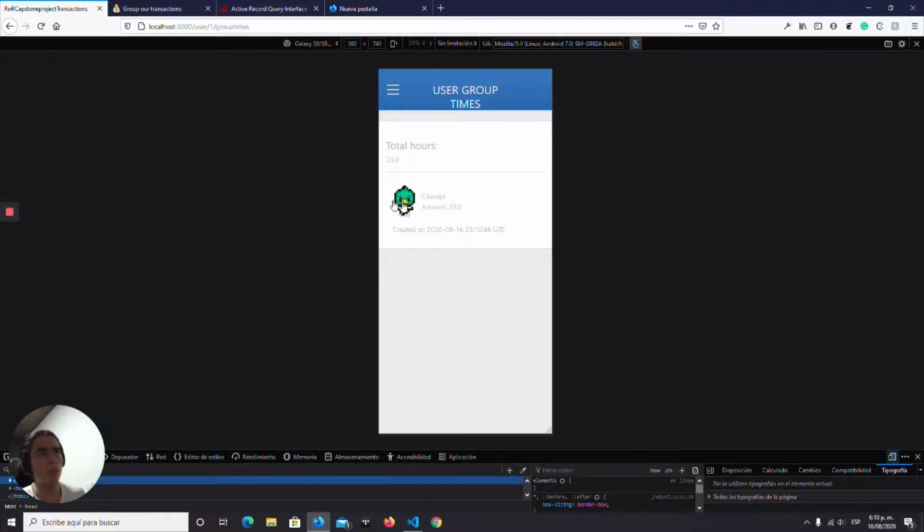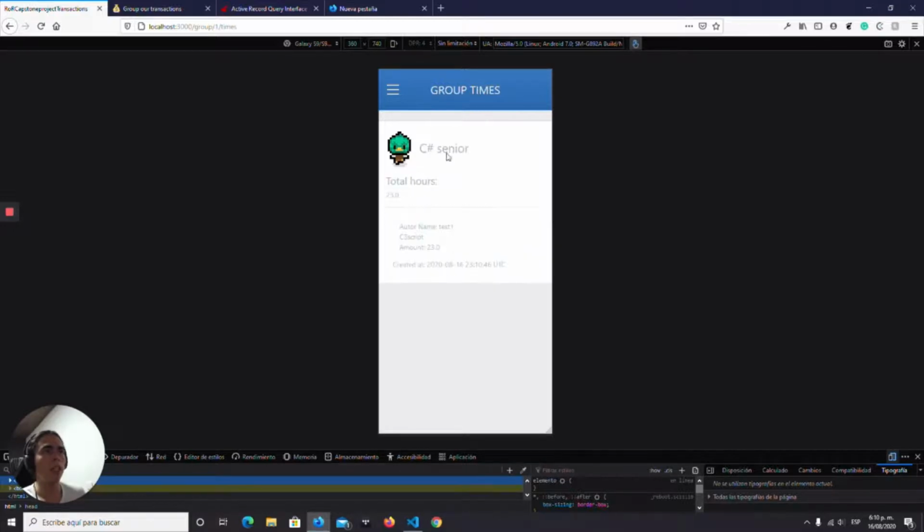Ready, it is there. They can also access that given group with the image, and they can check now here that within the group they can see also the author name of that time log.